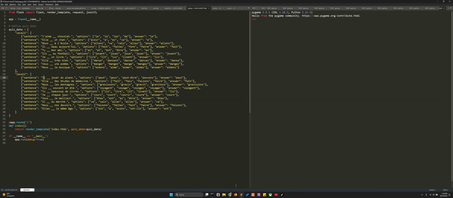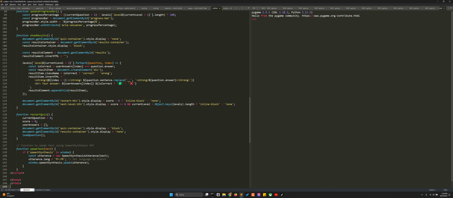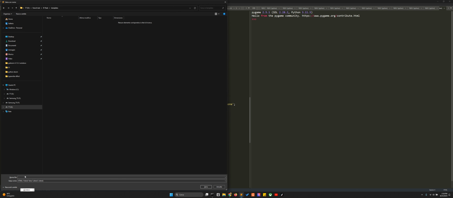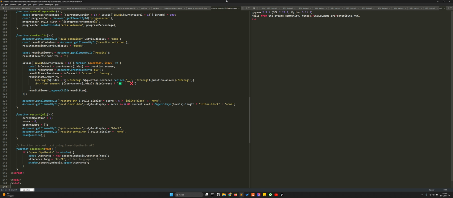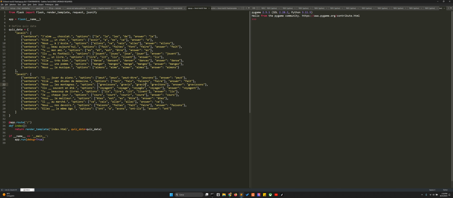Let's copy the code and save it into the templates, calling it index.html. Okay, now you don't have to run this, but you have to go into the app.py.